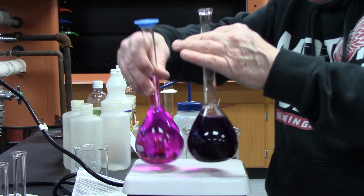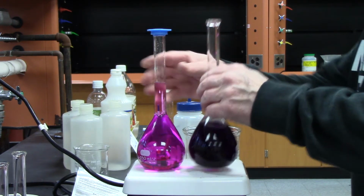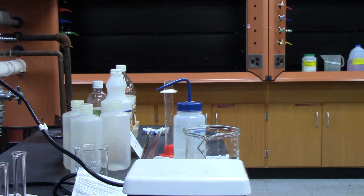If you look at the 2, you can see that they're quite a bit different in terms of their makeup. All right, so I have number 1, number 2. Now what I'm going to do is make up my dilutions. Number 2 is going to be used for 2 experiments, the first experiment and the second experiment. So it's 20 times 10 to the minus 4th. And from that, number 1, I mean, I made a mistake there. Or did I? No.